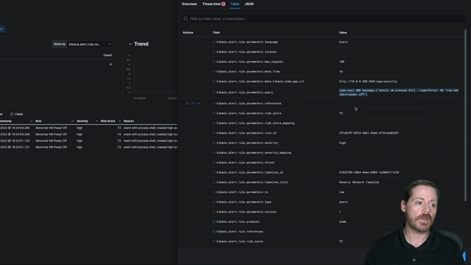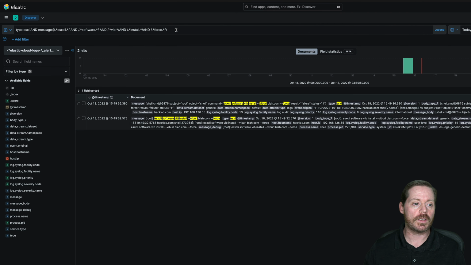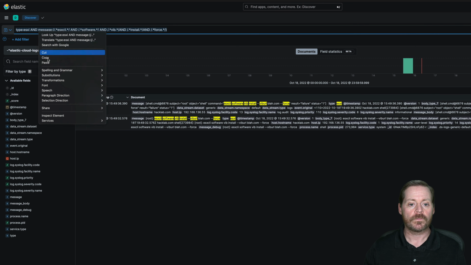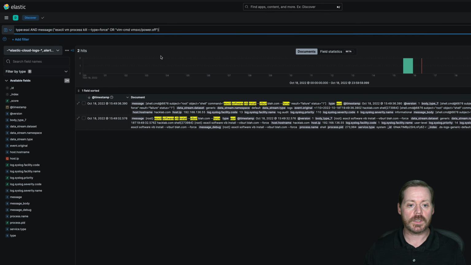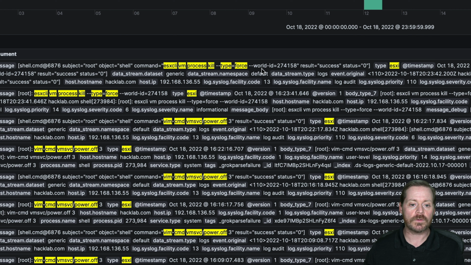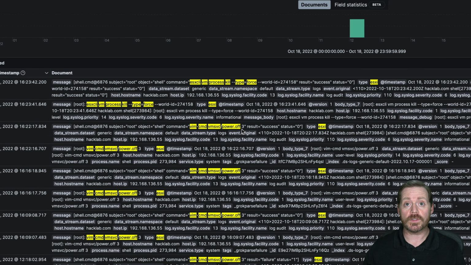So if we go back over here to Kibana and we do the search, we just do this. That is a different one, but this one right here. And we can see here is ESXCLI vm process kill type force. And there's VimCMD vmsvc power off. So you need to be looking for these things.